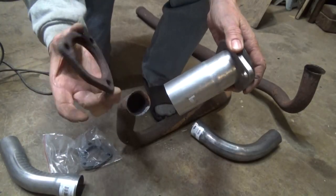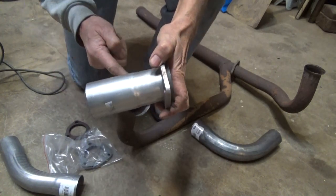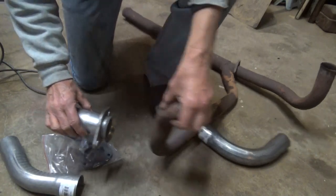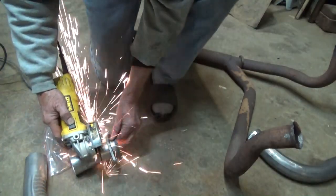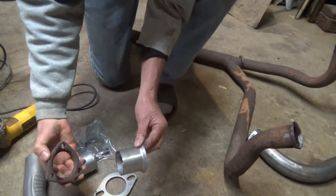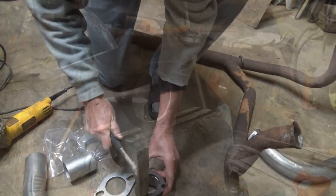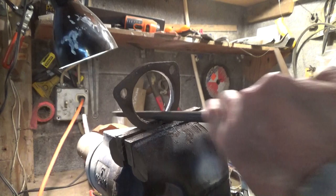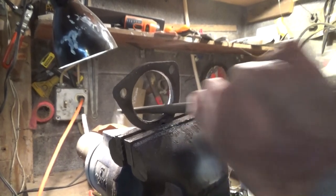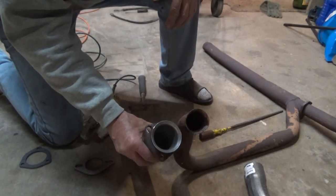I got the old ring off because this one doesn't fit — this one doesn't come off, so I'm gonna cut it and then this one will slide on there, and then I'm gonna re-weld it. So I'm gonna start by cutting this right off of here. Now this ring will fit right on there — it's a little oversized. I can't find my little grinding wheel so I just got a little rat tail file to go around it. That's it — fits right in there, got my little bevel all ready.